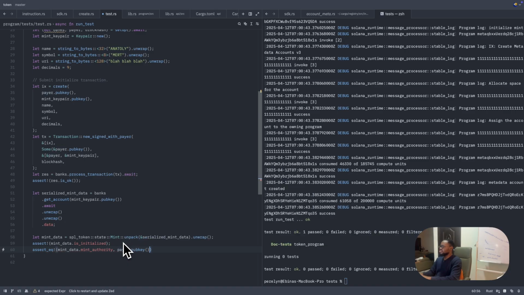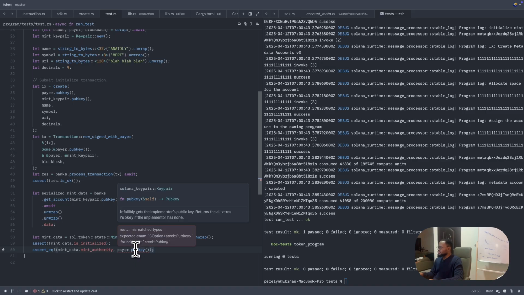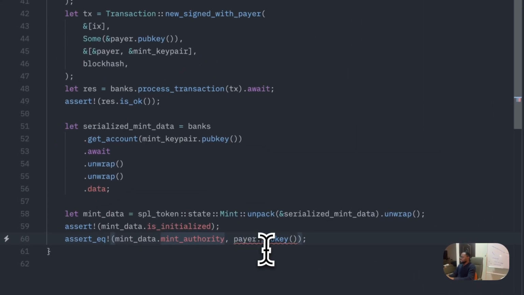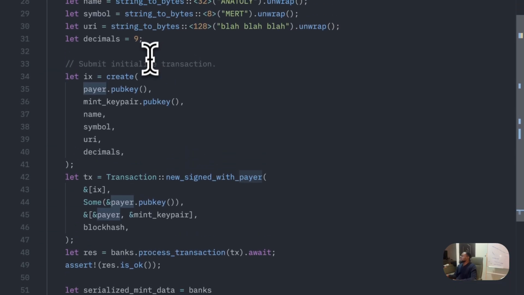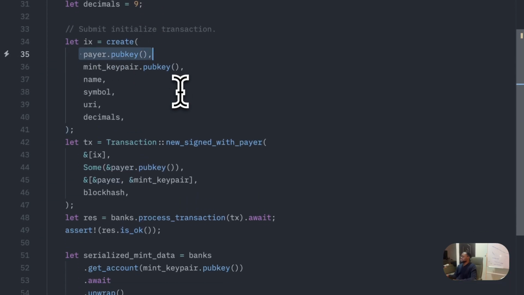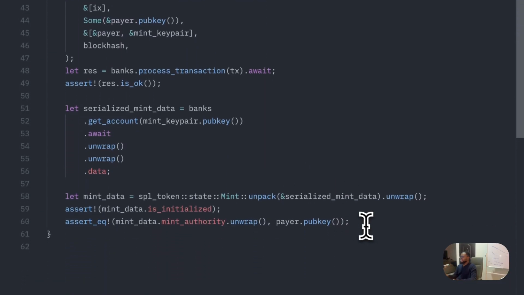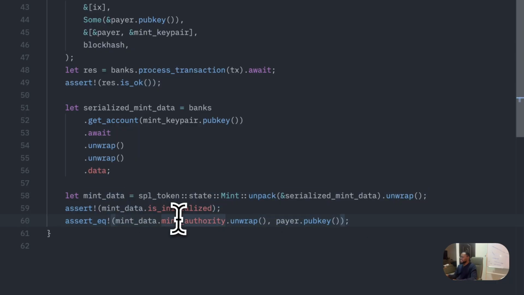Payer dot pubkey. Expected mint authority. Okay, mint authority was an option. So payer is the payer we added at this point, so it should be the mint authority. So we're just validating that it's the right mint authority.